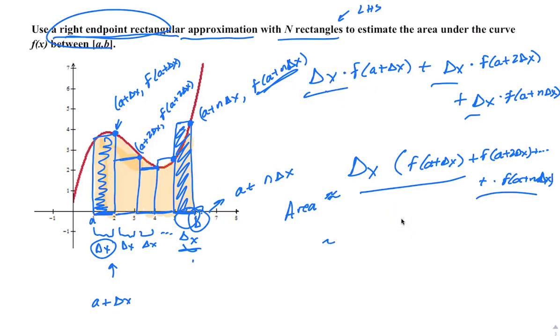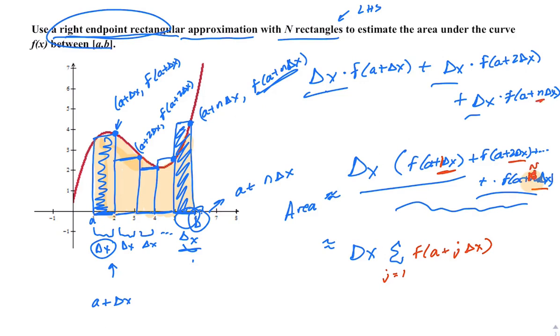Or if you want, if you're fancy, you can use the summation notation, because all of this is just a summation. It's just the sum of, let's say, j equals 1, right? So we're going to add f of a plus j delta x, because that's where we're adding all the delta x's together from that function. And we're going all the way from 1 up to n. That's my n, so that's where we're stopping. We're going to have all these functions until we get to the very end.